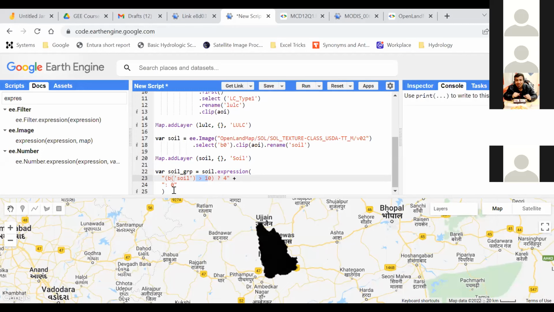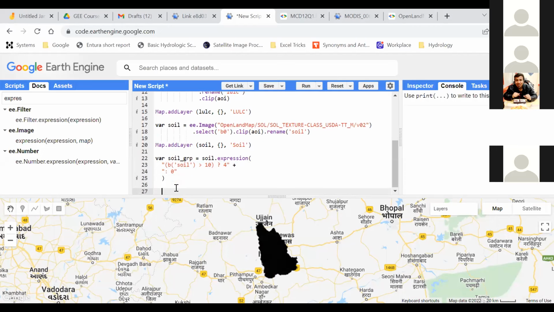Similarly, if I just add Map.addLayer and type soil group, and run the script, let's see what different things we are getting.